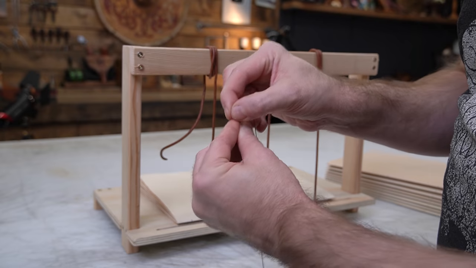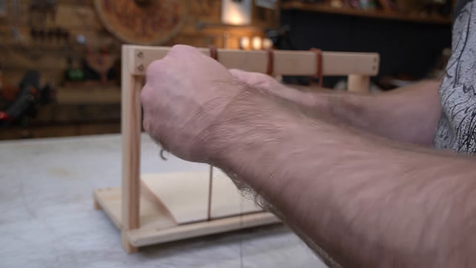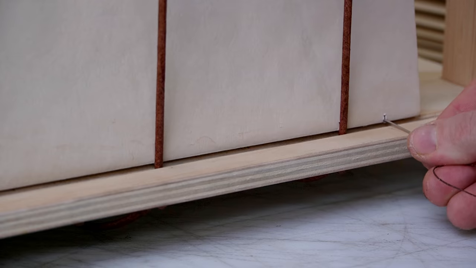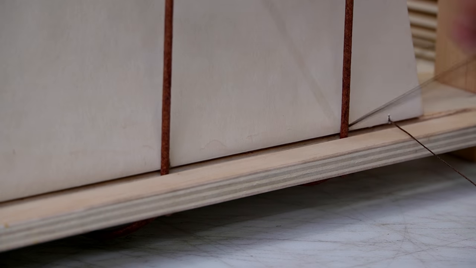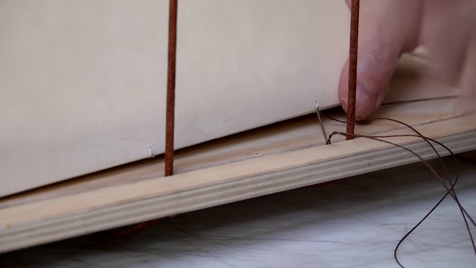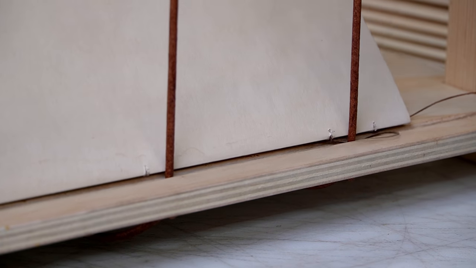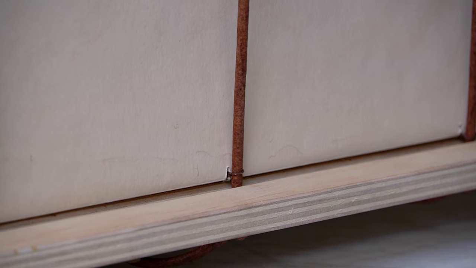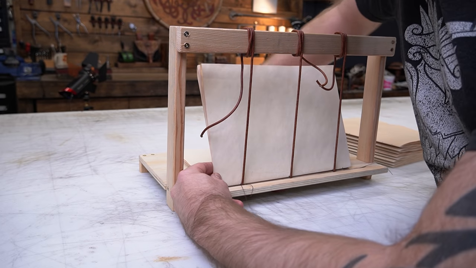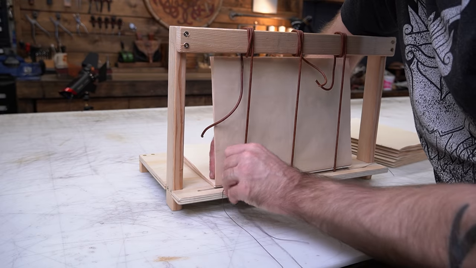This is way more complicated than it needs to be, but it's pretty cool. I'm not a woodworker, so I was very happy with this little jig I made. I had leather lace, so I decided to go with the leather round lace here. I think if I was going to do this again, I would use some kind of twine because it'll give more and the stitching will tighten easier.